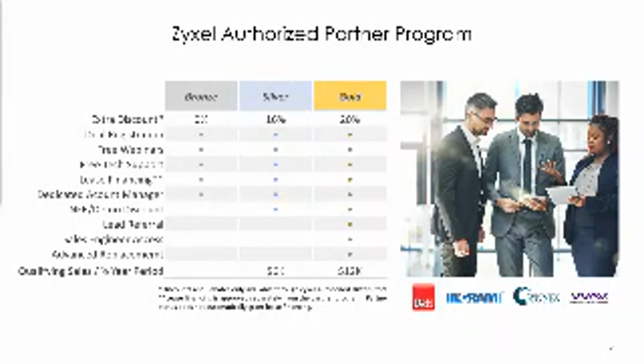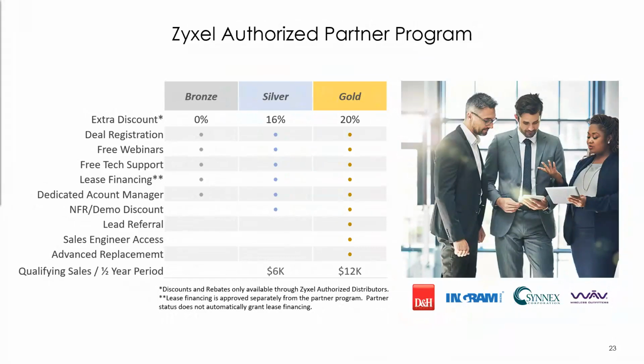I don't know why the quality is a little bit low here. You're actually put into the middle silver tier. And so you get discounts off of distribution prices as high as 20% off when you hit the gold tier, which means more margin for you when selling hardware on top of your services. So you can really take advantage of that.